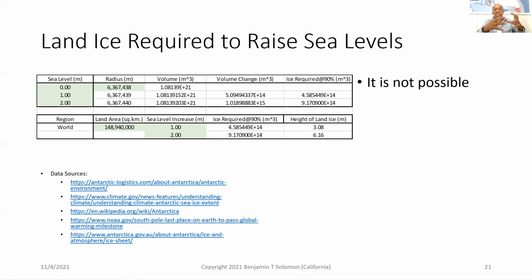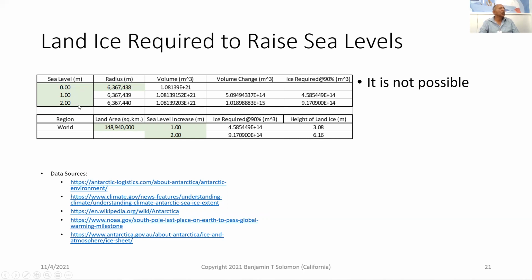So if you take that average as a good estimate of what the full volume would be, to keep some calculations simple, because we are interested in the direction we have to go and not spot-on numbers down to the 10th decimal place. So that's the volume of that sphere, and the change in the sphere between 0 and 1 meter is that much, to the power of 14 meter cubes.